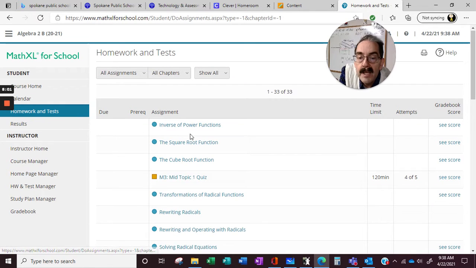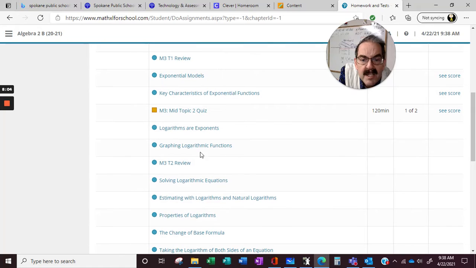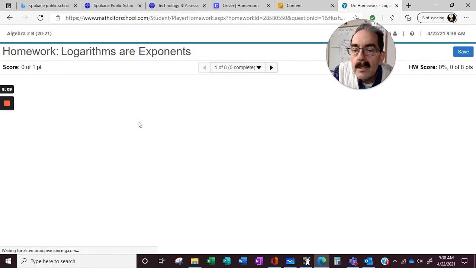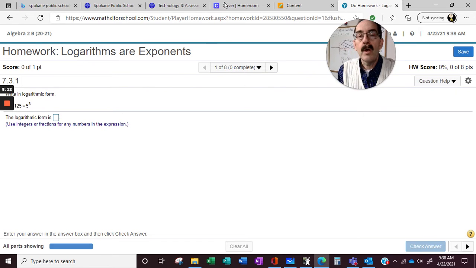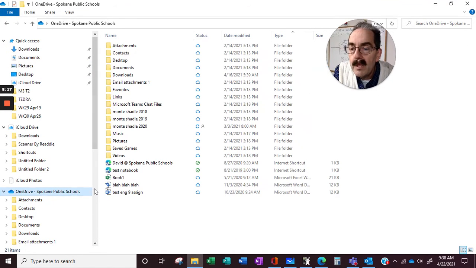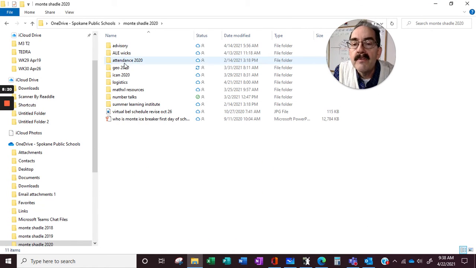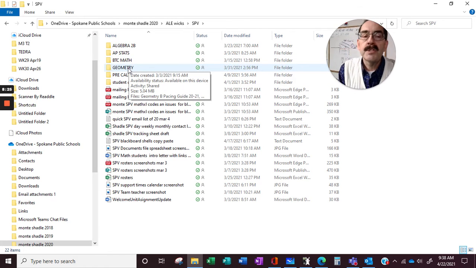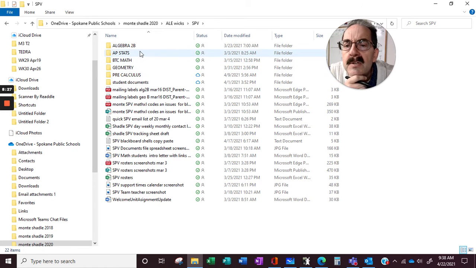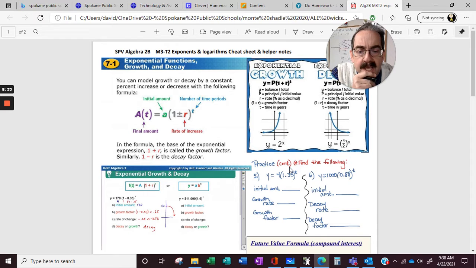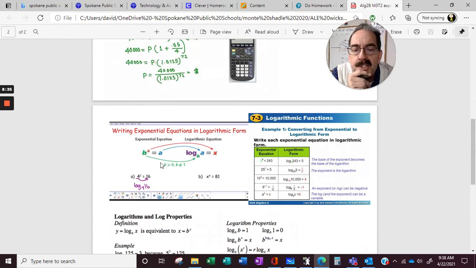go to homework and tests, and logarithms and exponents, because we're all at different points. A logarithm. Okay, now logarithmic form. First thing we want to do is go get our cheat sheet. Okay, now I mailed you a cheat sheet, plus you can find the cheat sheet in our Blackboard shell and our Teams page. So Algebra 2, cheat sheet. Here's our growth and decay, cheat sheet from exponential to logarithmic.